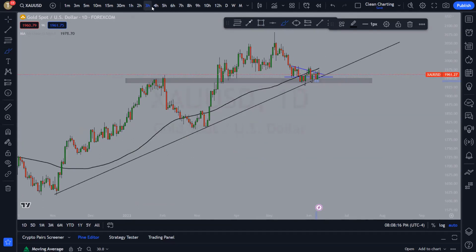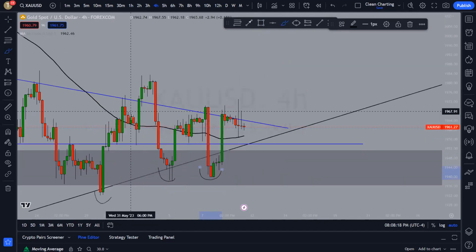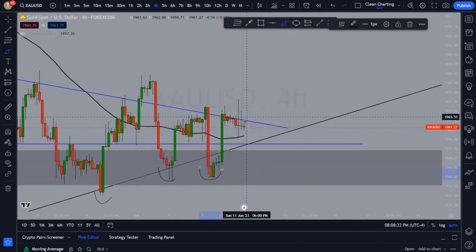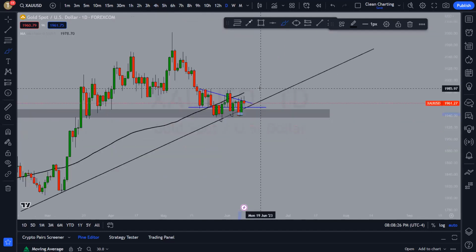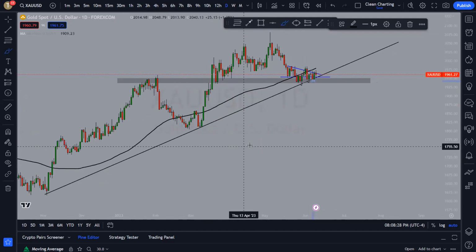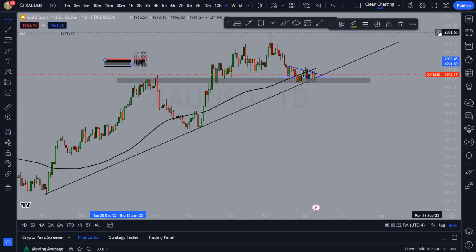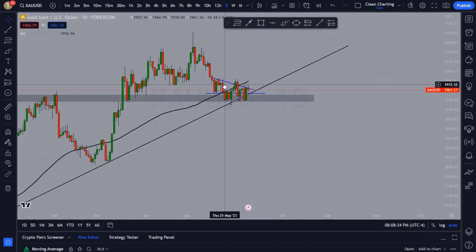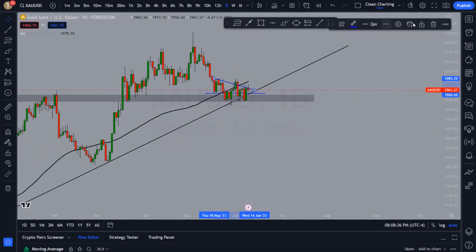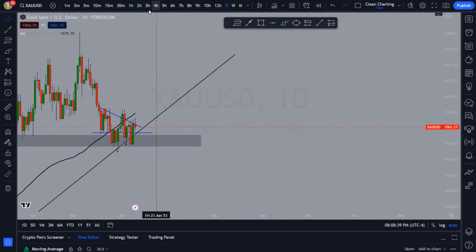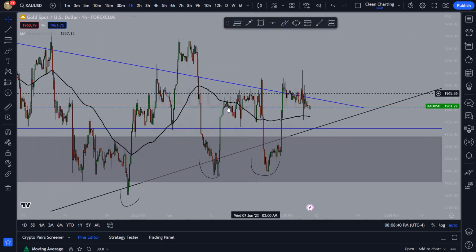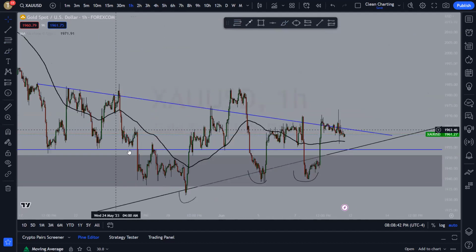Also, the 4-hour MA kind of crossed under, so it's giving me some sort of bullish pressure. CPI is coming out, I think, on Tuesday. So it's just a waiting game to see what is possible. But definitely watching this pair to see what is going on. That's it for gold. Can't really do anything right now. You can trade support and resistance within this area here, and just trading on the 1 hour, whatever the case is, if you're looking to trade the range, you know what I'm saying? Sideward movement.